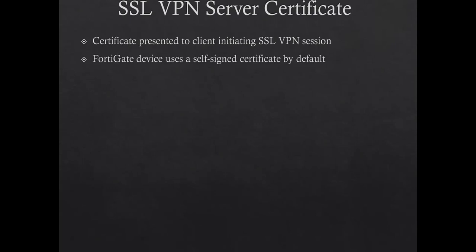Because at the end of the day, look at what we are trying to achieve over here. We are trying to achieve the SSL VPN, right? SSL VPN means that you are using the SSL technology or SSL protocol. So it works on SSL, and it uses the SSL certificate. Now the question comes up as to what certificate it is going to use. It is going to use the FortiGate's default self-signed certificate. You can always go ahead and upload your company certificate so that the self-signed certificate is not used. Is it clear, all of you?